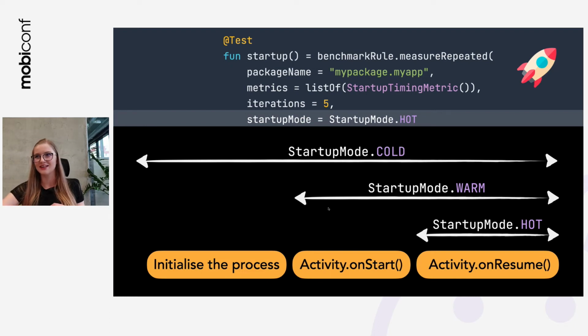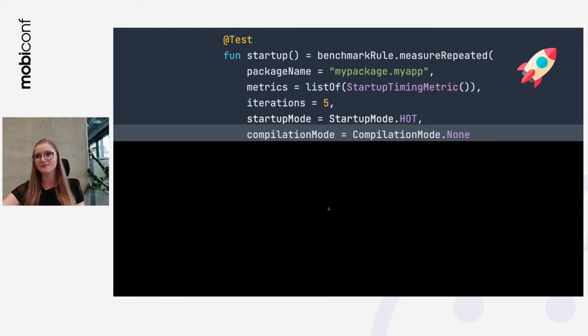Okay, and the other parameter that I wanted to show you that we can also specify in this test and can influence our results is compilation mode. And this parameter specifies if code that we measure should be precompiled.